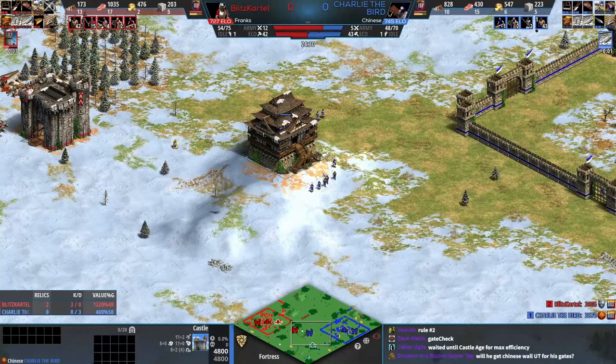So those castles have a lot of HP is my point. 7,000 HP. But Blue would need more trebs now.